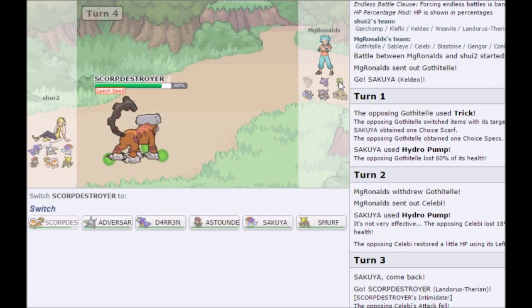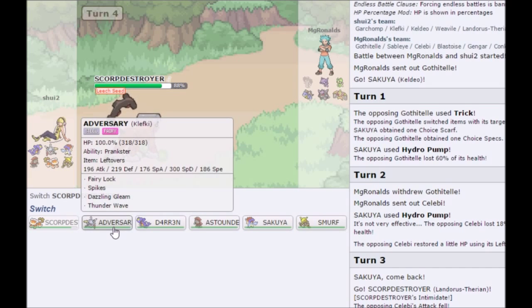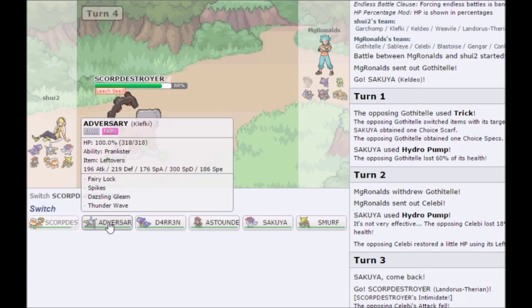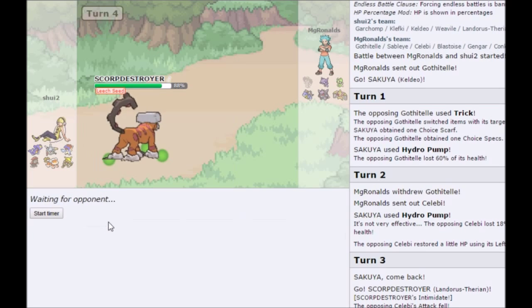Celebi is destroyed by Weavile and Blastoise. I don't know how I'm going to beat that. But I should be faster with Klefki. So I think I'm going Klefki now. You can paralyze a few things.